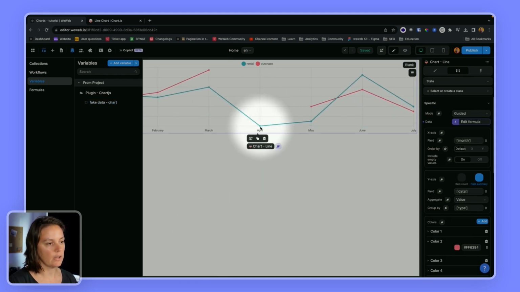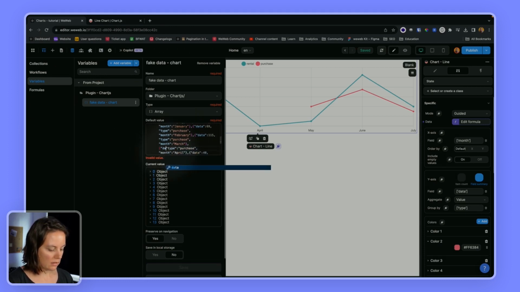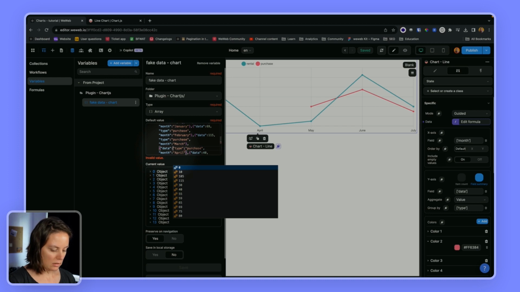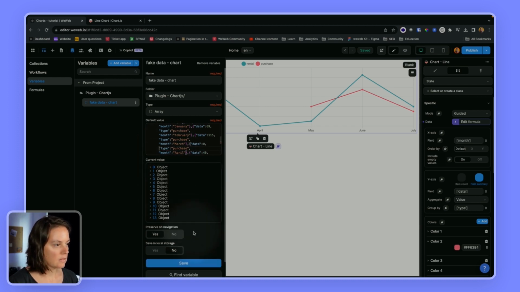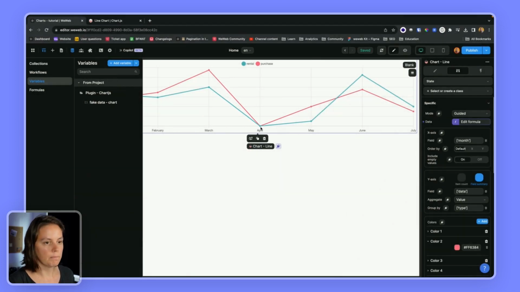So here I added value 0 for the rental object, but not yet for the purchase. So I would need to add again this value for the purchase object as well. Okay, so we showed you how to design a simple chart using the guided mode.